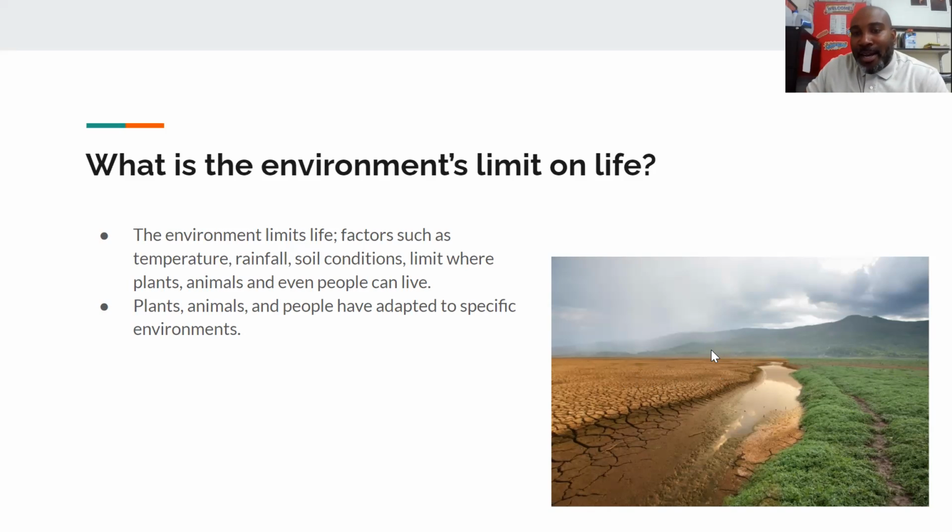As you guys know, it would be much more difficult to live in a desert because of the lack of water, and the soil isn't very good. First off, all living things need water to exist because water is one of the most important and essential things to our existence. We need water to drink. Oftentimes, there are other animals by water, so water is a good source of food.